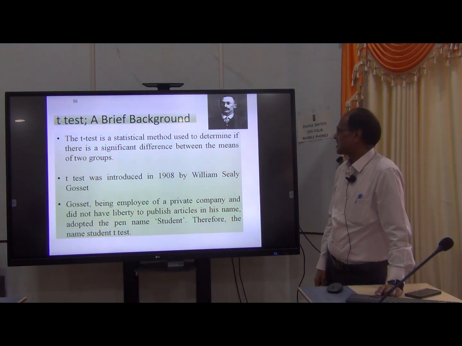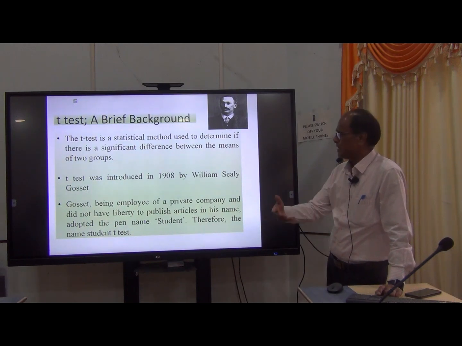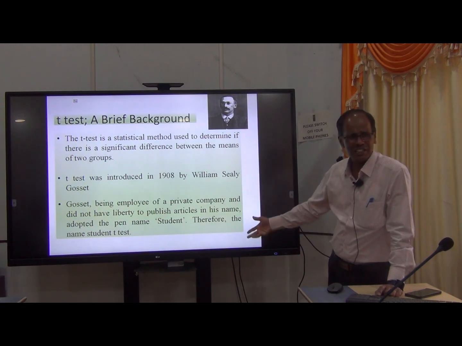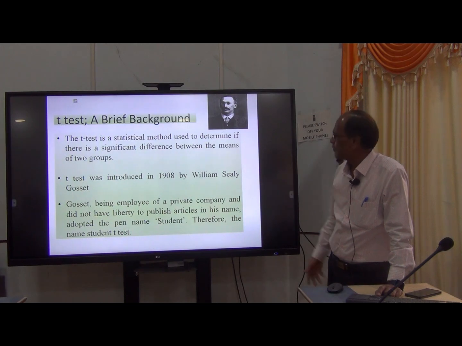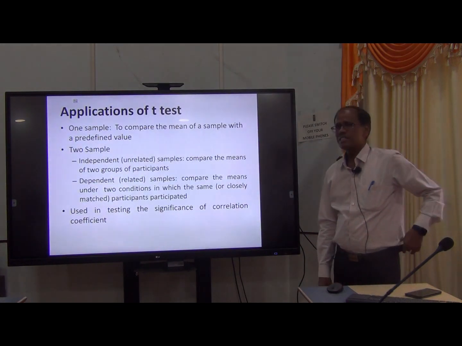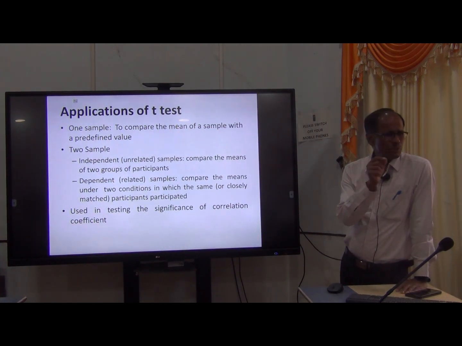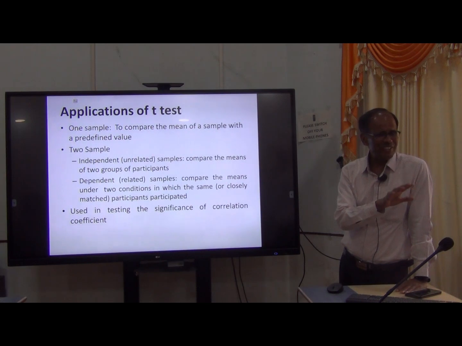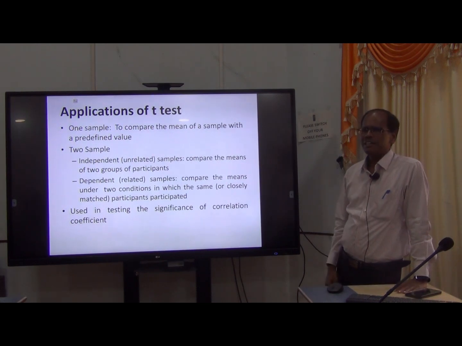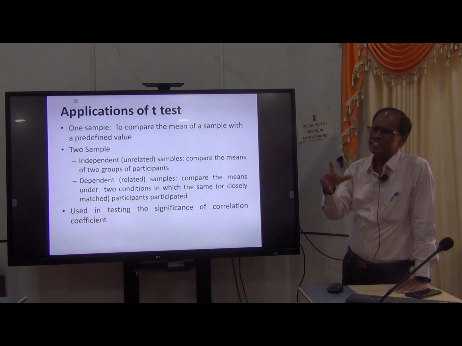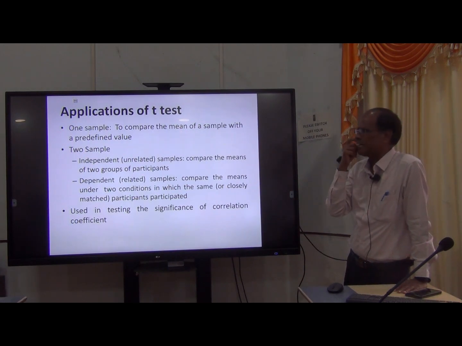The t-test is a statistical method used to determine if there is a significant difference between the means of two groups. We have developed this, and I will share these things with all of you. You can read. As far as applications are concerned, this t-test is very widely used by scholars in economics, commerce, management, social sciences, any disciplines focusing more on quantitative data.